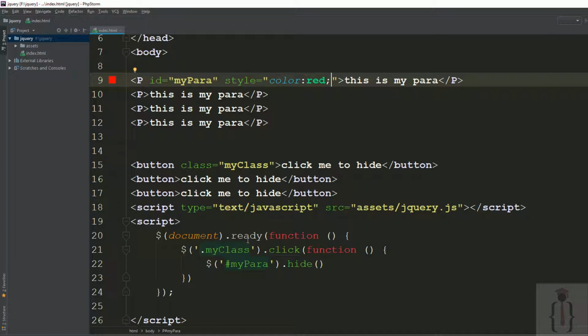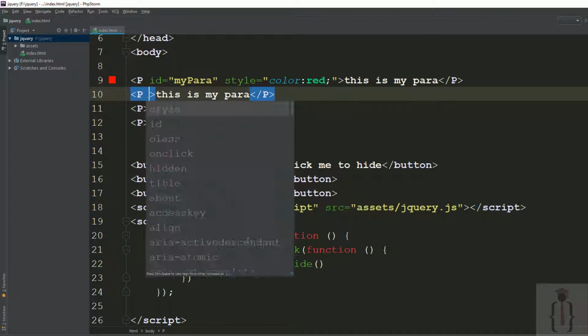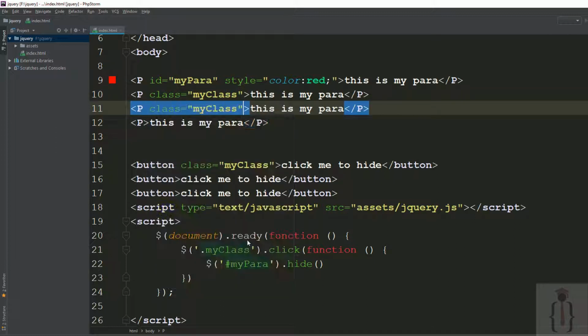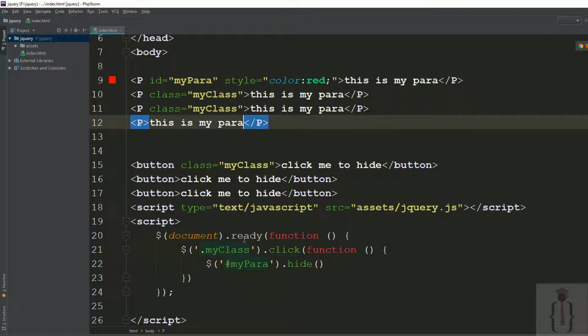And if I'm saying hide every element which has the class, for suppose, my class. So as you can see, I have added two classes here. Now I'm saying change the class name.